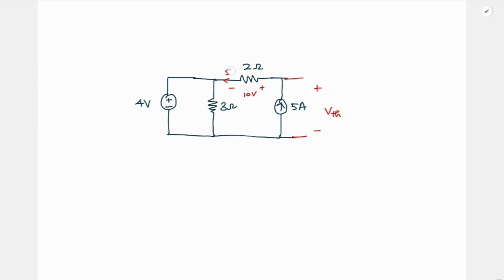So here there is 5 ampere, and here if you see there is 4 volt. So this voltage difference is 4 volt. So if I assume this to be ground or some reference which is 0 volt, so this is 4, and here to here I have a 10 volt drop. So what will be my VTH? My VTH will be 4 volt plus this 10 volt drop, so it is nothing but 14 volt. So this question is very straightforward and very easy to solve.